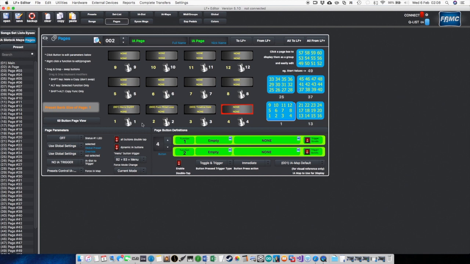So anyway, if I'm in the previous one, if I'm here, I can go up and down my songs. I can do my presets here, which any of these presets will automatically say, if I hit this one here, which was whatever my death metal one was, it will automatically turn the fuzz IA on for me. If I hit another one, it'll automatically turn the fuzz off for me. But if I hit this IA page button, I can then override on the fly any of these things. I can press and hold that as momentary. I can make the delay go into a hold function.